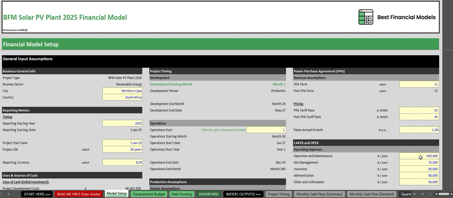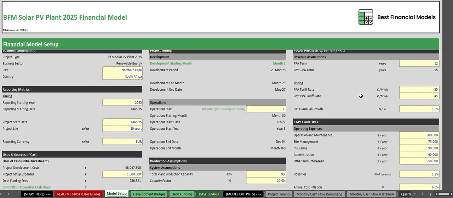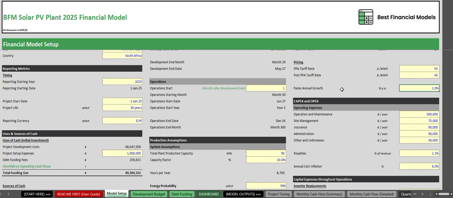So you can then decide on what the total power purchase agreement term is, and then after the purchase agreement term has lapsed, you'll obviously enter a post-PPA term. Once again, the pricing for both can be decided on, in this instance euro per megawatt hour, and growth in these rates also assumed here.